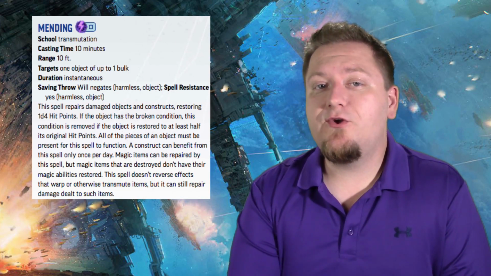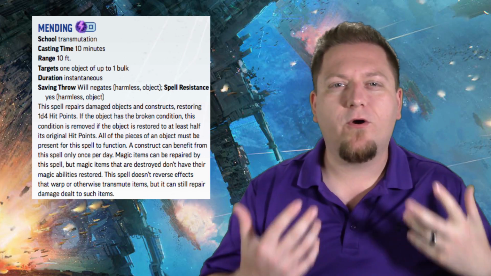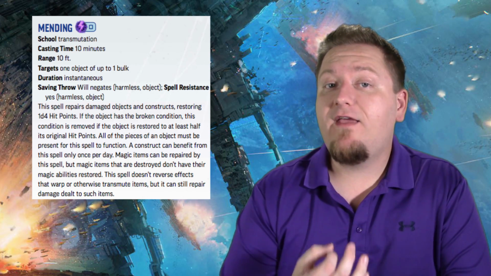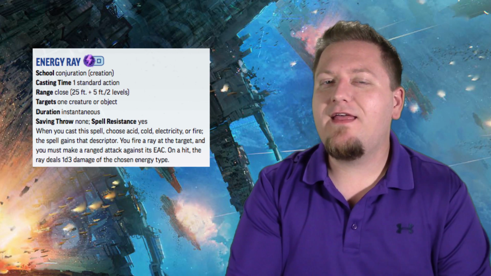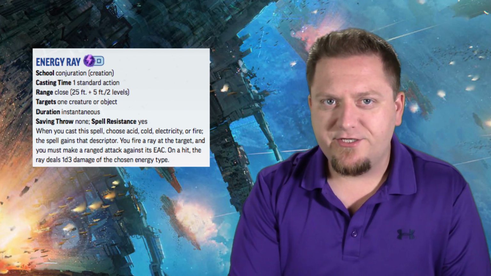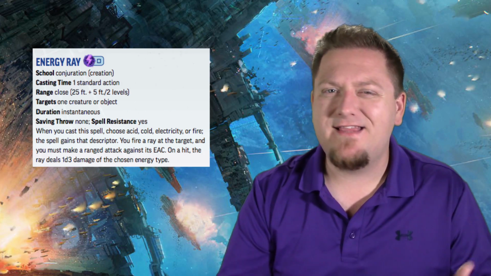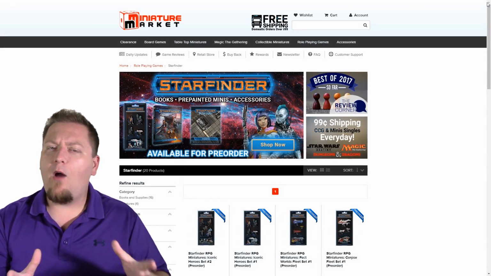And finally, I also like Mending here. You never know when you'll want to repair something like a personal comm unit, and having Mending is always a great idea. And as for the level 0 spell to avoid, well, that award goes to Energy Ray, which is less than mediocre.